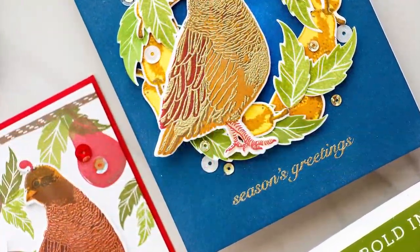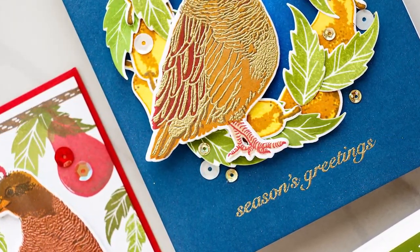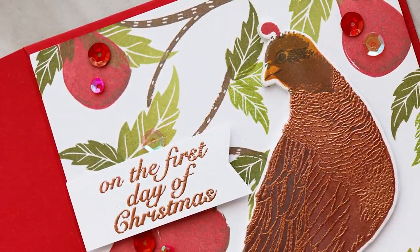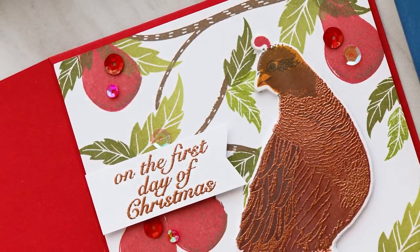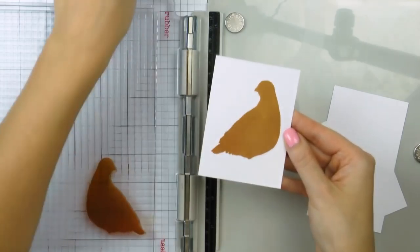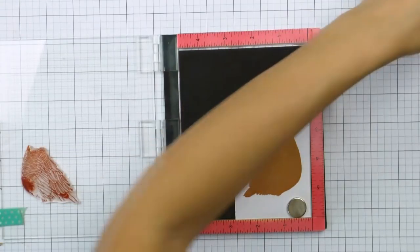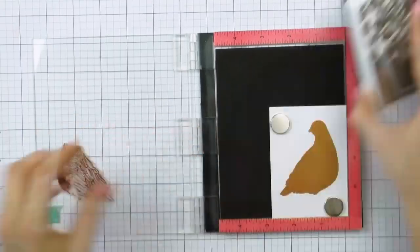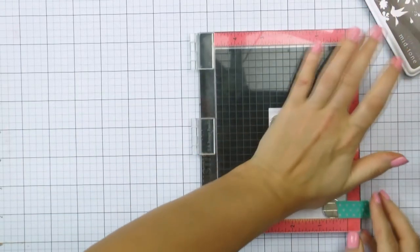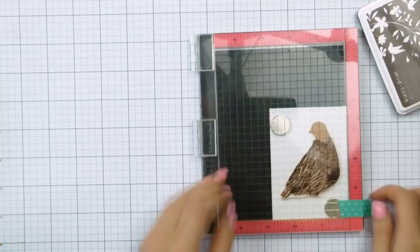I don't have all colors of ink for the Hero Arts recommended color combo for this stamp set, which is Pumpkin Pie, Just Rust, Red Royal and Gold Embossing Powder. I'm missing the Just Rust color but I will share color combos using similar colors. Here I've already stamped the base layer for my bird using Pumpkin Pie ink color. To stamp the second detail layer I'm using Cup of Joe ink and I will later heat emboss over this stamping using embossing powder. I do need to stamp this layer to be able to stamp the detail of the wing and the chest, so technically you do not need to stamp this particular layer if you plan to heat emboss it, but it does help to align all further layers on your image.